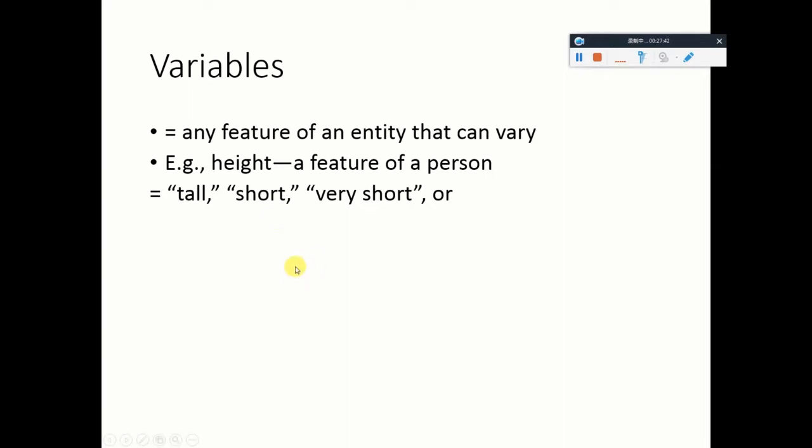In other words, height is not a constant. Rather, it changes across time and, more specifically, it describes a feature of a person that varies across time. Vary is just another word for change, right? So we can use all these terms to describe that change. We'll say that a person is tall, or another person is shorter, a third person is very short, is even shorter, or we can use numbers, right? 6 feet 10, 5 feet 7, 6 feet to describe the change of height.